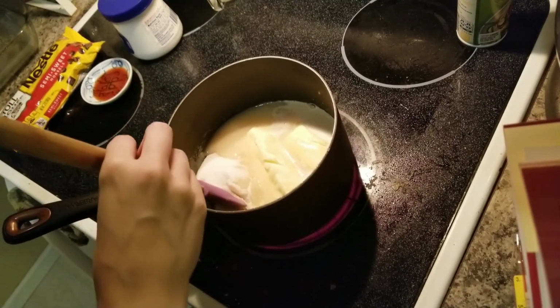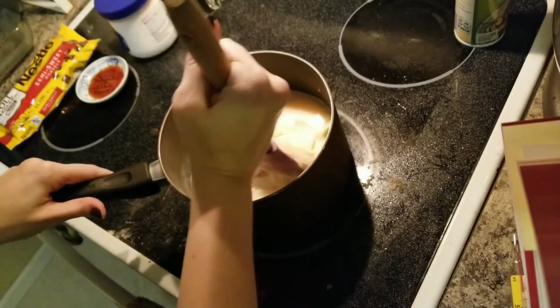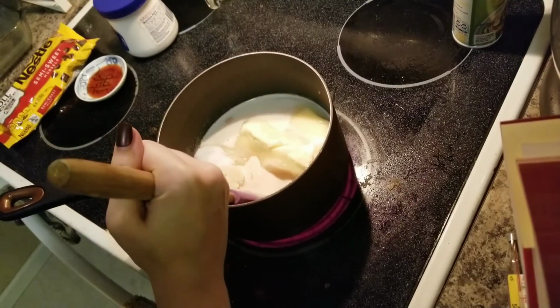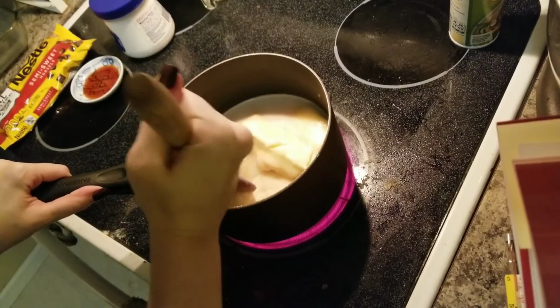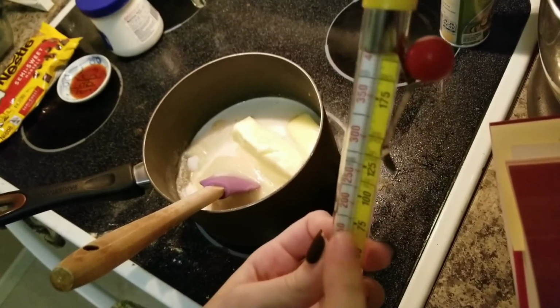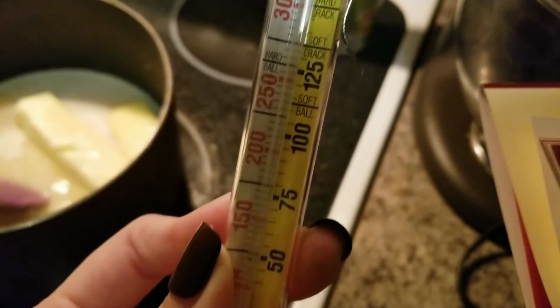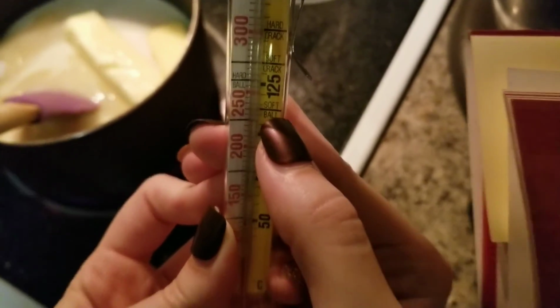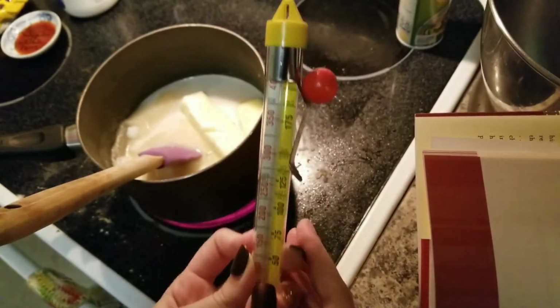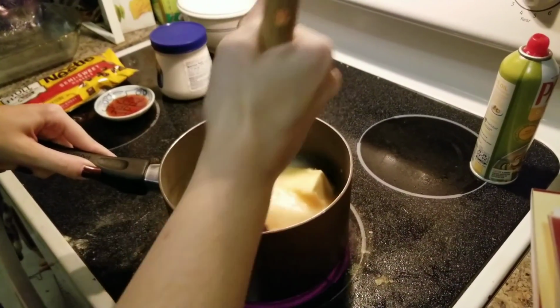Now it says to bring to a roiling boil on medium heat, stirring constantly. It says, I can't stress this enough, stir, otherwise it'll scorch and you'll have to start over. Agree. Boil until the thermometer reaches 234 degrees or until all the sugar is dissolved. So you will need a candy thermometer. It looks like this, and 234 is about where it has soft ball marked. You can hook it on the side of the pan, but this one's just a little too short, so I haven't attached it. I'll stick it in when it gets close.